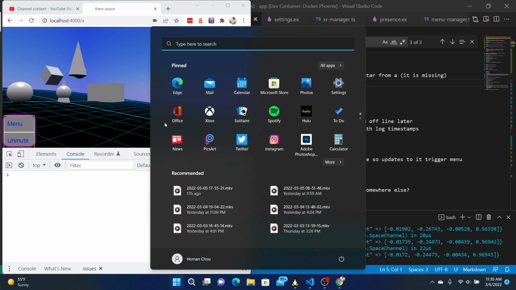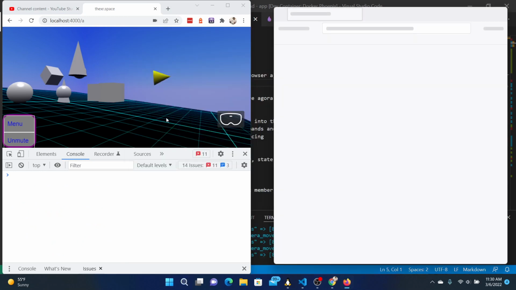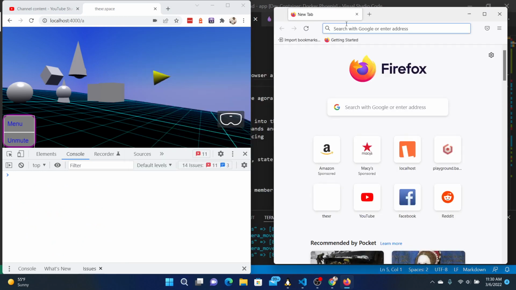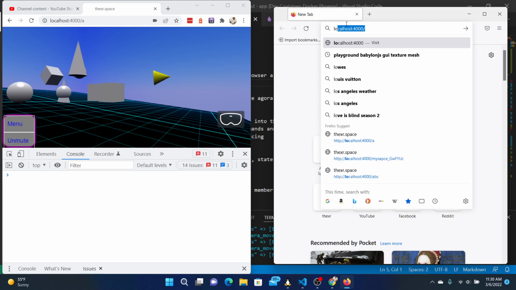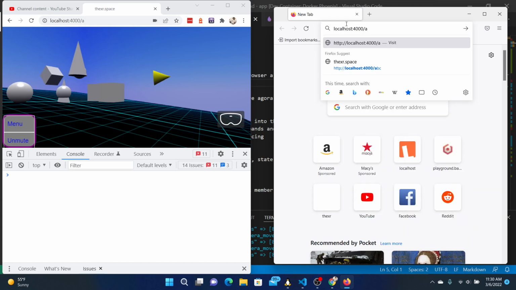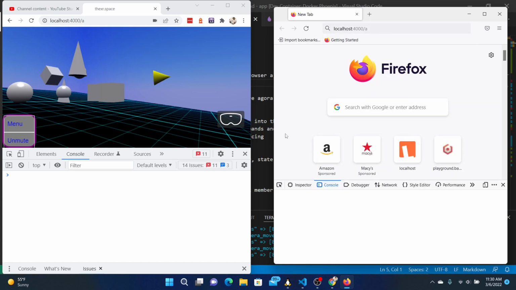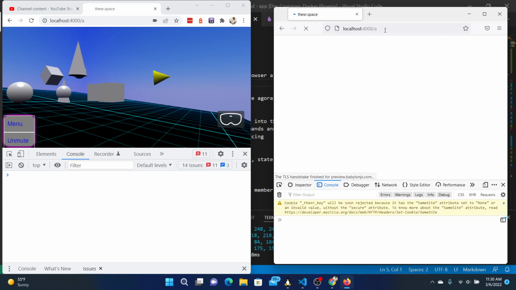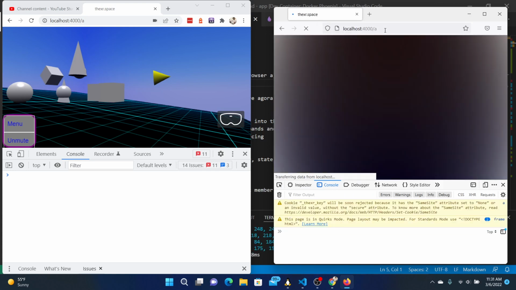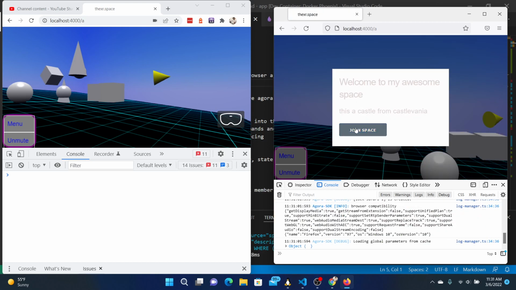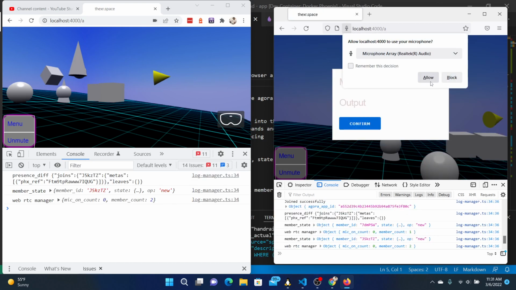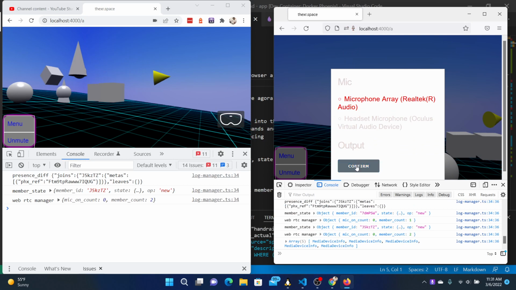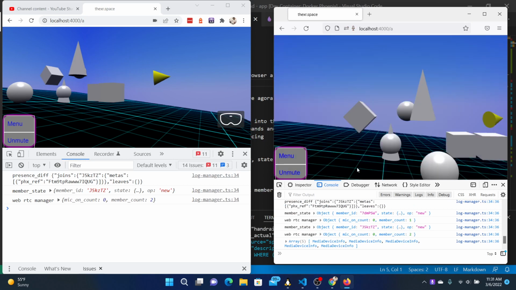So we're going to open up Firefox, jump into the same place, and open up what data it gets. Here we are. We jump into the space, allow, confirm.